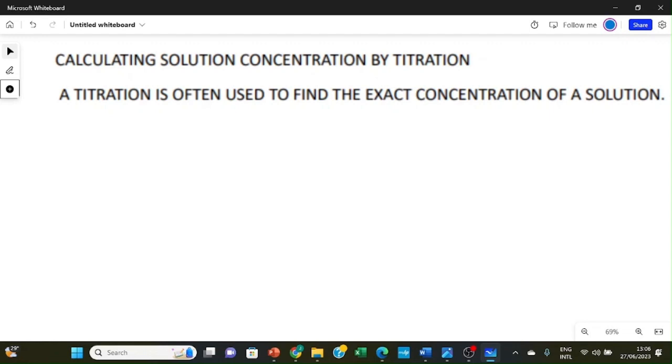So please, I want us to listen attentively so you can get the best out of today's class. Because in acid-base titration, in redox titration, and any other type of titration, you'll be asked to solve questions. You'll be asked to calculate concentration, volume, mass, percentage by mass, and molar mass. So we're going to look at different questions that will help us handle problems involving calculating solution concentration by titration. So please, I want us to listen attentively.